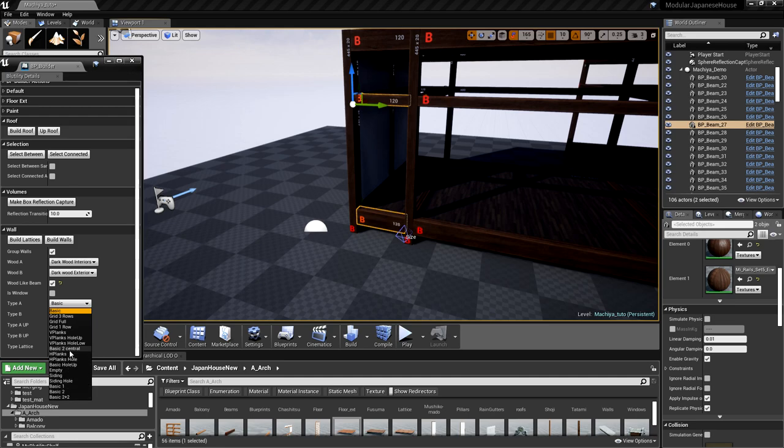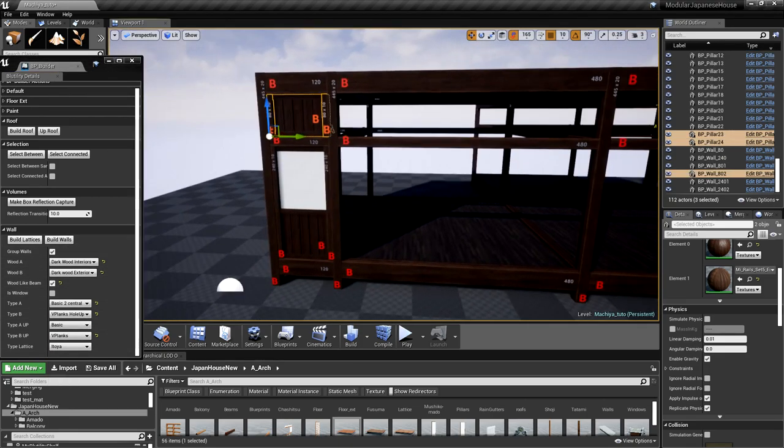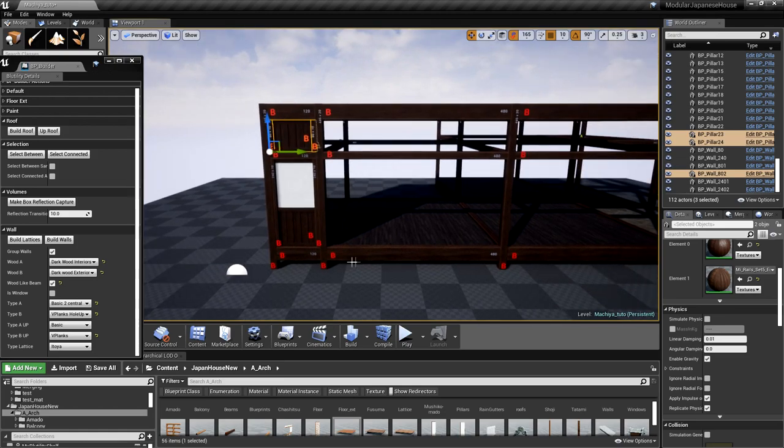Where I can take another kind of wall. Another type. So you can choose a different type for the bottom and the top part of the wall, the utility assigns them already.